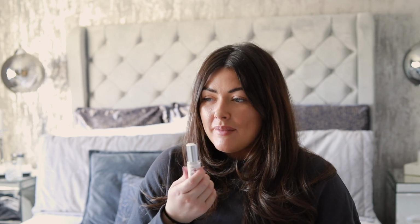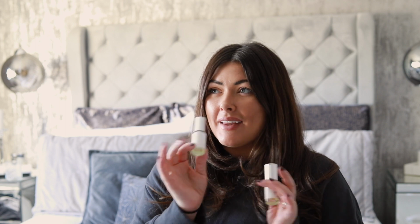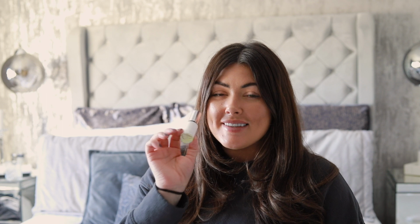It's called Seychelles. I'm actually not even sure what the Seychelles scent is meant to be like, but just think expensive, luxury, like being in a big department store. When you go into a beautiful hotel or even a wedding day and it just smells incredible, that is what that's like. It's not even a scent, it's just like a moment. I'm getting deep now, but it's so true. It is the nicest scent ever, and I think that's the one. If you're going to pick one oil, make sure you get that one. That's for everyday, nice freshness, expensive smell through your home.